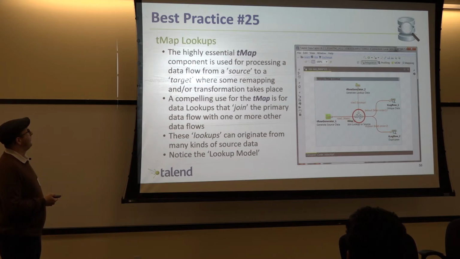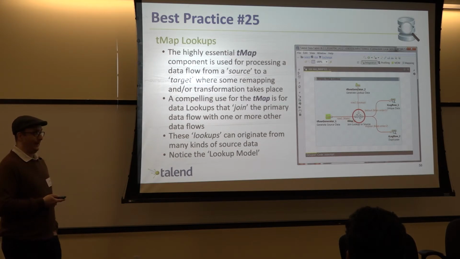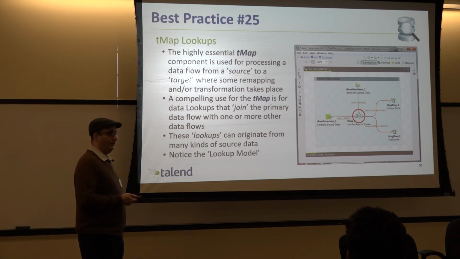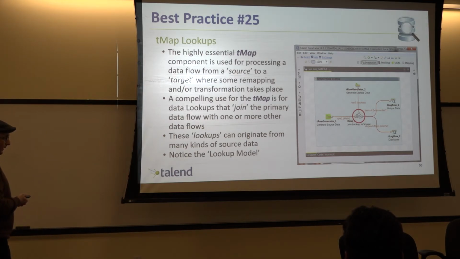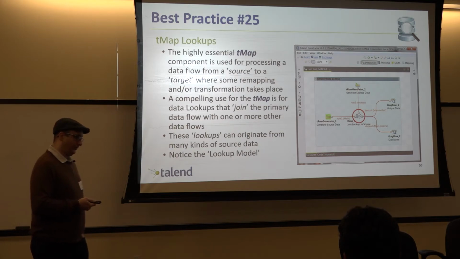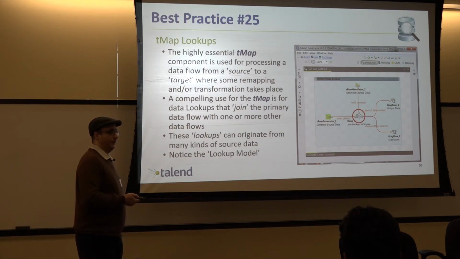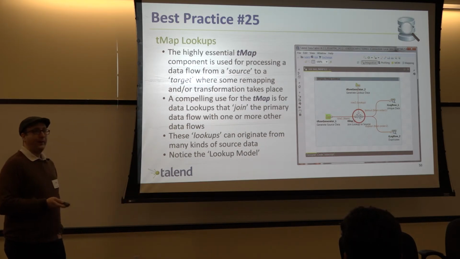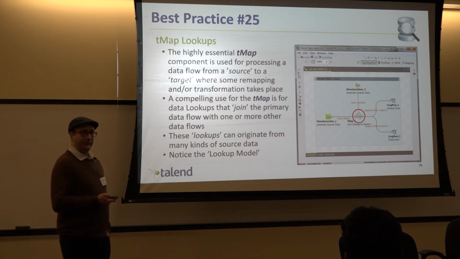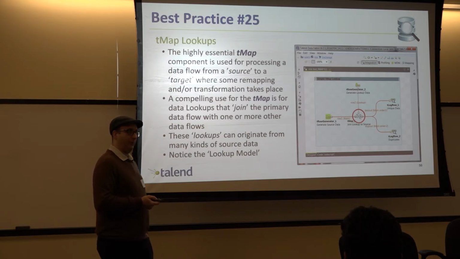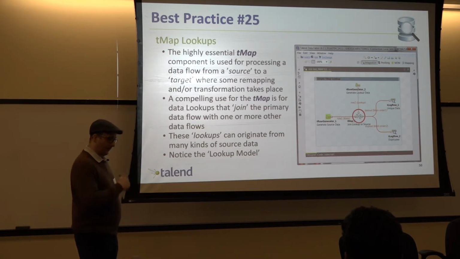All right, so best practice 25 is about tMap. Everyone uses tMap pretty often. It's probably the most often used component, right? With tMaps, very often you'll do joins. There are different ways of doing joins, and this is really all about understanding those different ways and making sure that you're choosing the right one for the right situation.